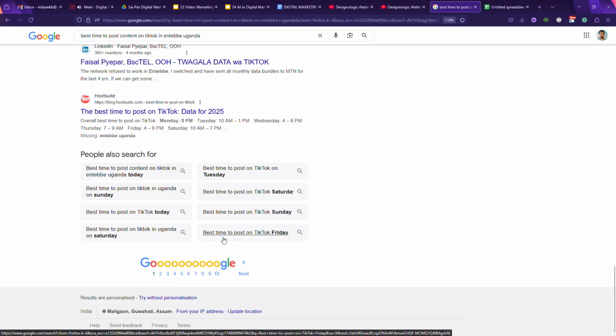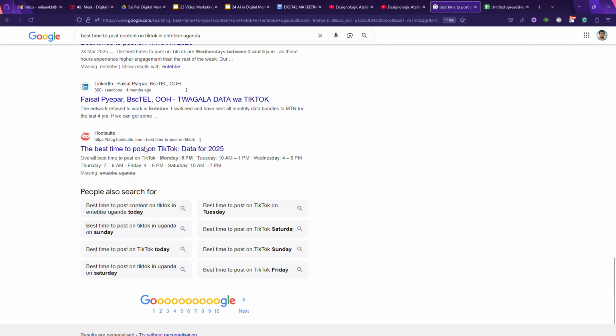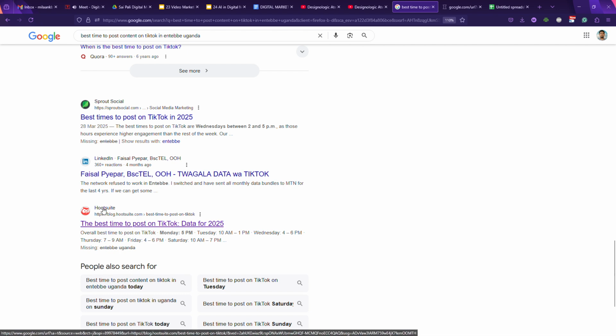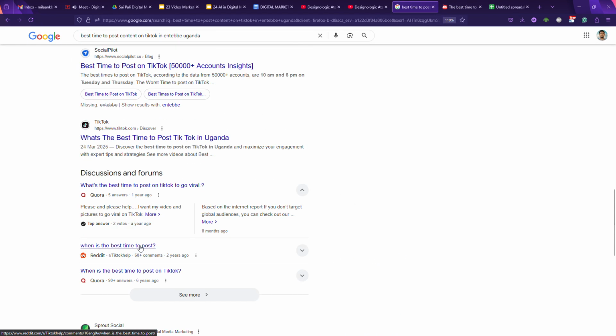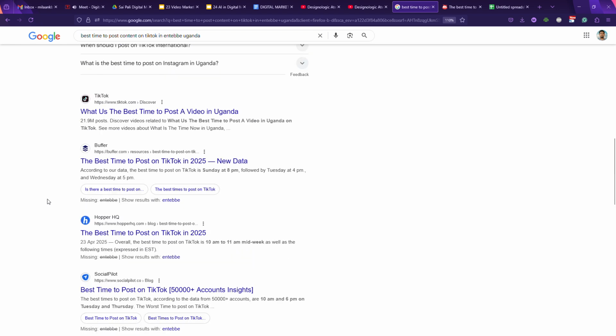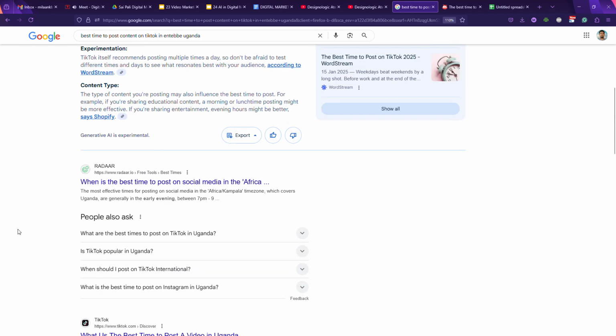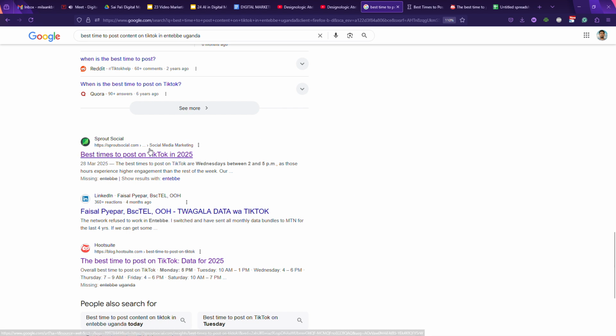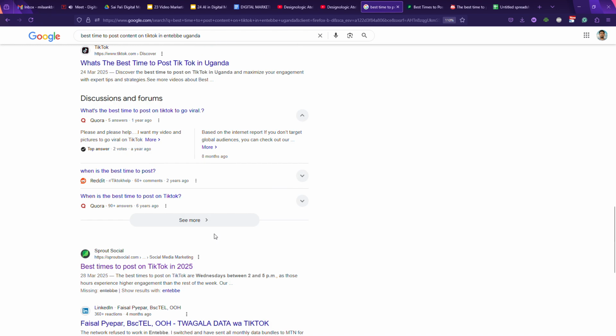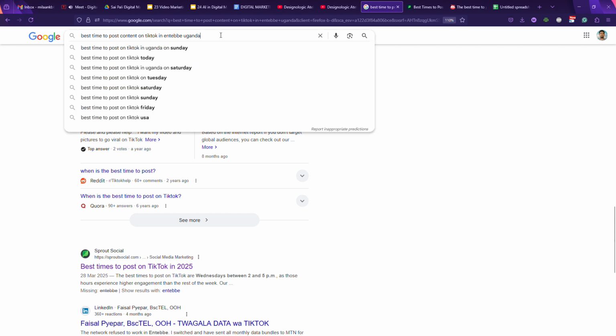So essentially, what we do is we type something, and then we go to these blogs, because say Hootsuite is a popular website. Then we also have Buffer. Then maybe Sprout Social. So all of these are trustworthy, credible websites. So ChatGPT will essentially go into all of this, and then it will collate in a human way, and then it will present you the answer in an answer format.